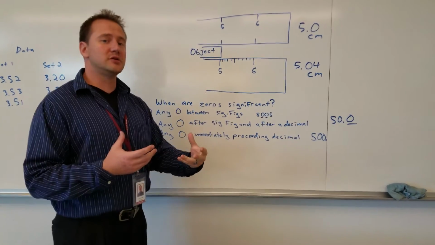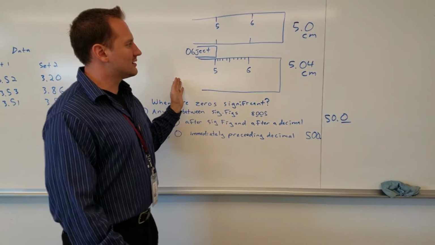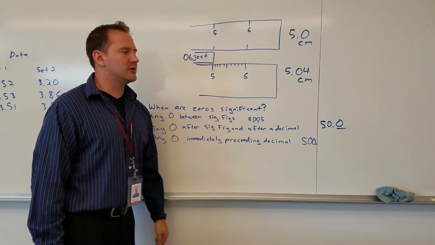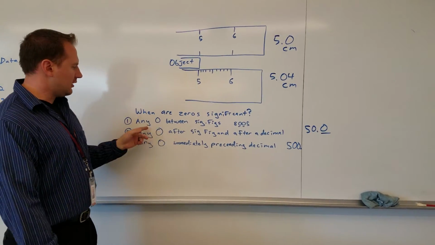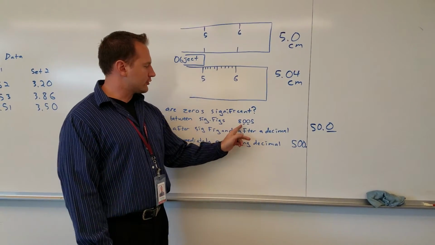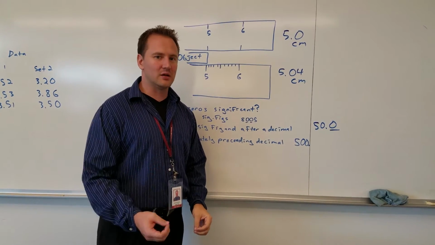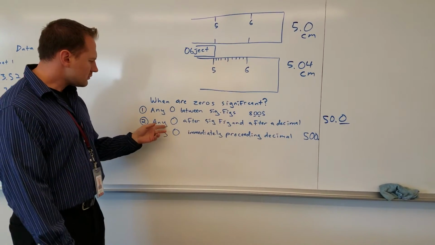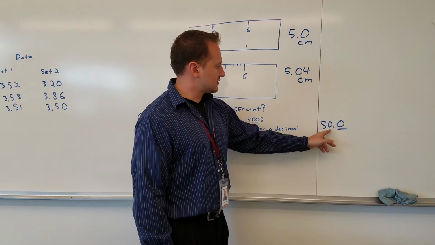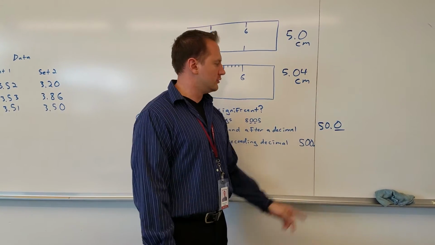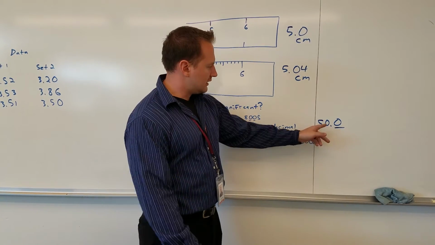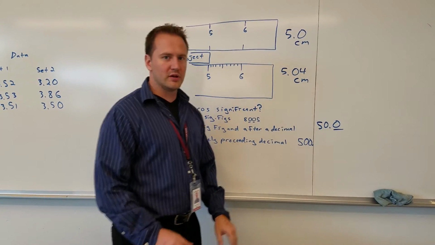So when we're talking about precision in measurement, it can mean consistency and the level of detail with which you know a value. So both of these numbers have zeros in them, but not all zeros count. They only count when they're between other significant figures. So if I took the number 8,005, both of those zeros tell us some level of detail about a measurement. So they both count. Any zero after a significant figure and after a decimal counts. If I told you that something weighed 50.0 grams, you know that it's not just somewhere between 40 and 60. It's 50.0. 3 levels of detail.